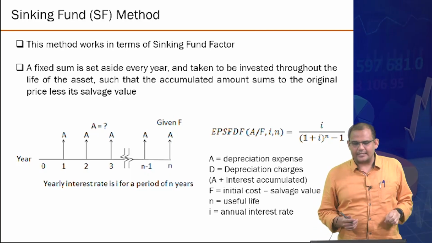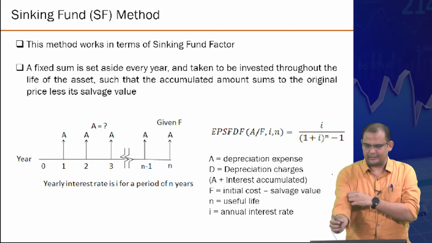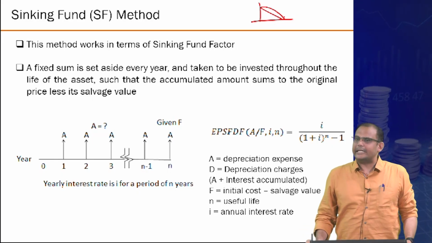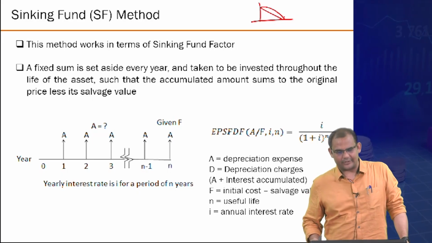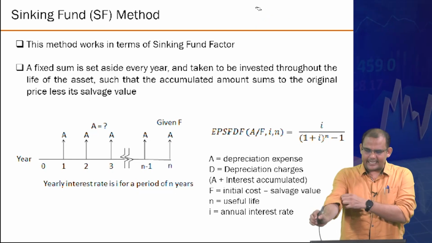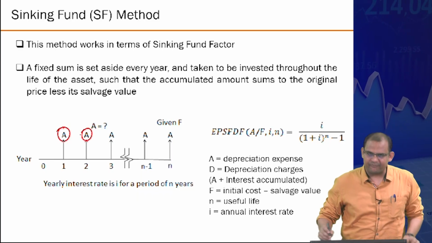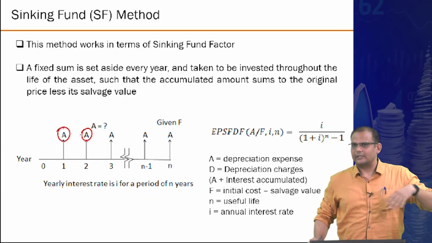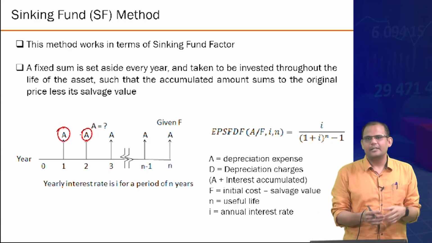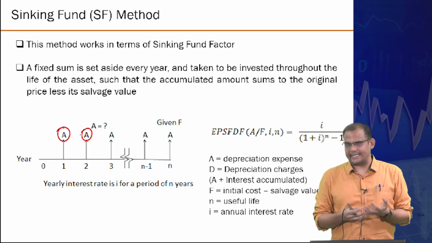And then finally, this sinking fund method, which I think you were asking about last time, whether there can be a method which is slightly above the linear method? This precisely is the sinking fund method. The calculation remains very simple. Let me explain. The idea is that every year, you keep a fixed amount A separated, and this value of A can be estimated such that at the end of the period for the asset, you will be able to replace the asset, right?